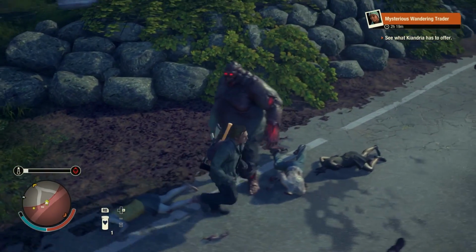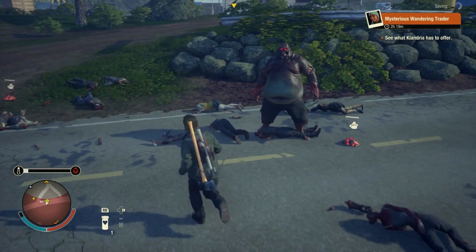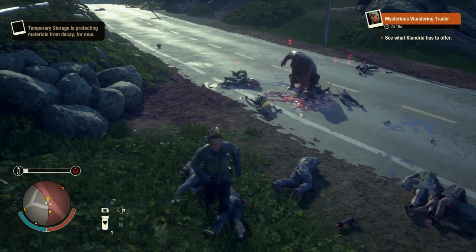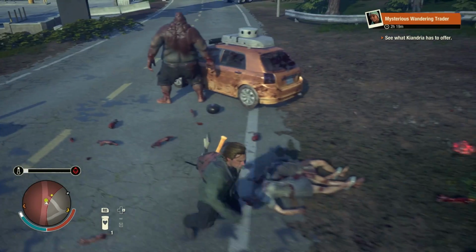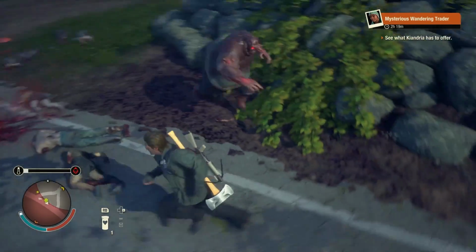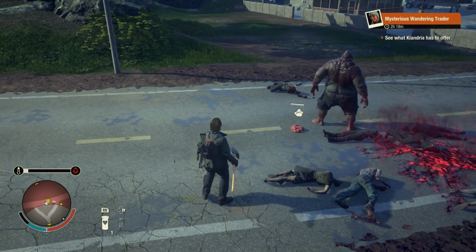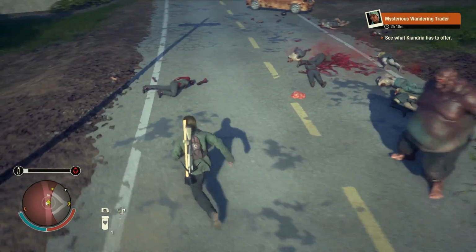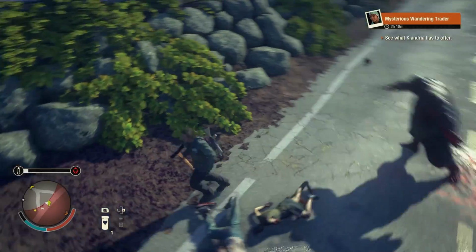Let me trick him into swinging. I need to get a little more space. Come on. I don't want to get him too close to the base either. No, don't damage my car, please. Let me get one hit on him. Oh, wow. Did that stagger? Okay, I don't know if that's a full... Let me get another swing on him. Okay.